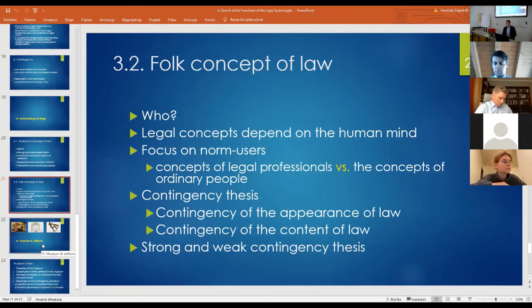The second part refers to the content of law, the contingency of the content of law. And we could say that we have a weak contingency thesis, where we could say, okay, of course the most of the content of legal systems is contingent. We could have this kind of sanction or that kind of sanction, this kind of behavior, that kind of behavior. But some minimum content of the legal system should exist. The strong contingency thesis, and this is the most problematic for the artifact theory of law, claims, to shorten all this discussion, that law is whatever people identify and treat through social practices as law.